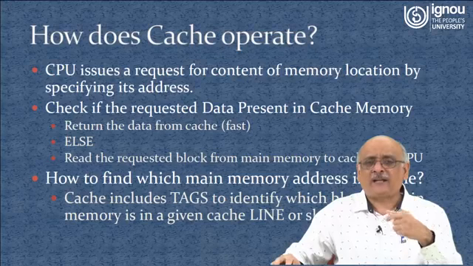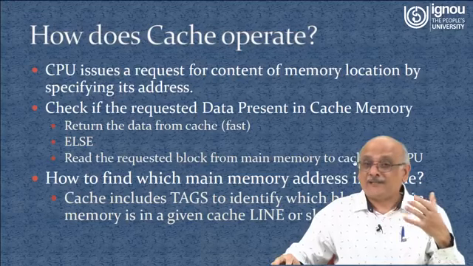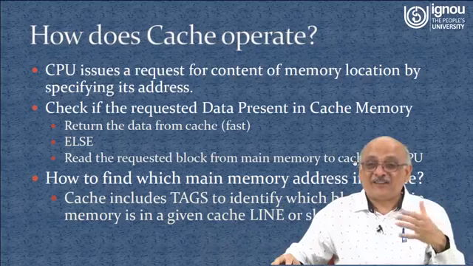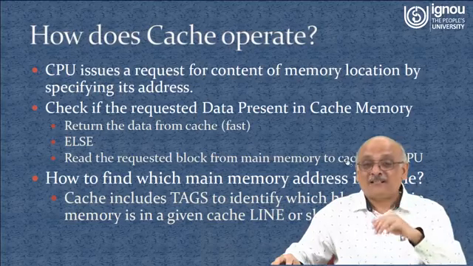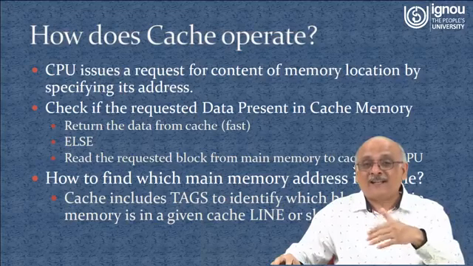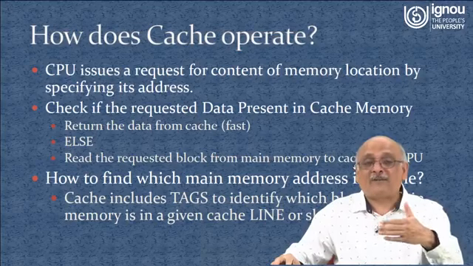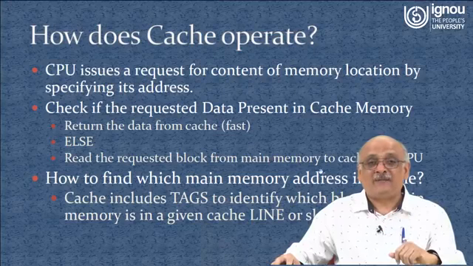Why do we read it into the cache? Well, once again locality is the answer, because for the data or the program unit which has been referenced right now, there is a high probability that it may be referenced again. So that is why we try to put this particular information there.